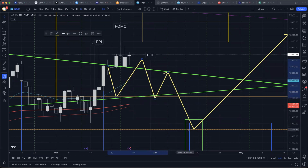And then ultimately, we've got this area here from April 12th to April 18th. This is kind of like my bottoming zone. And it's right around this blue GAN wave, I should say. And then I'm expecting an inflection point here. And after that, things start to look a lot more positive. So right now, the forecast remains unchanged in the short term. I see potential for a move up into this GAN wave yellow on Wednesday. But as usual, it's never going to make a straight line. This could be a major inflection point in the market, as they tend to be.